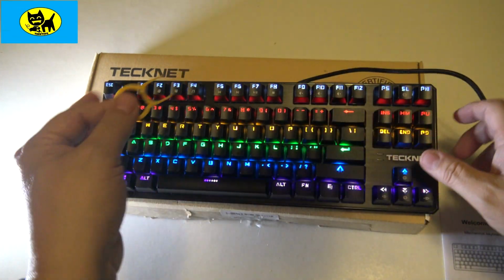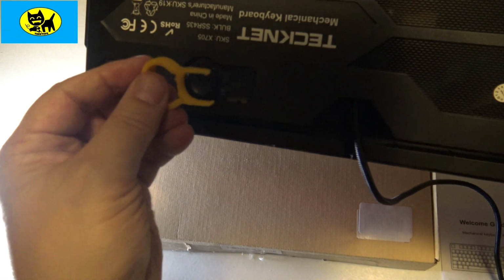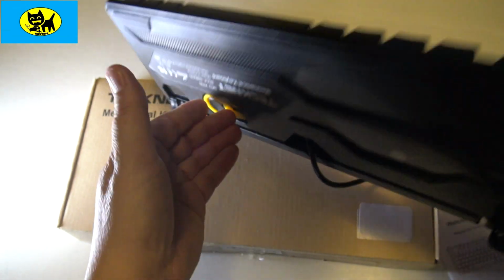And I really respect the idea that this gives you a place to stick this, because a lot of keyboards do not give you a way of storing this, and you end up losing your key tool. So it's really cool they include a little storage here on the bottom. So way to go. That's a big plus.